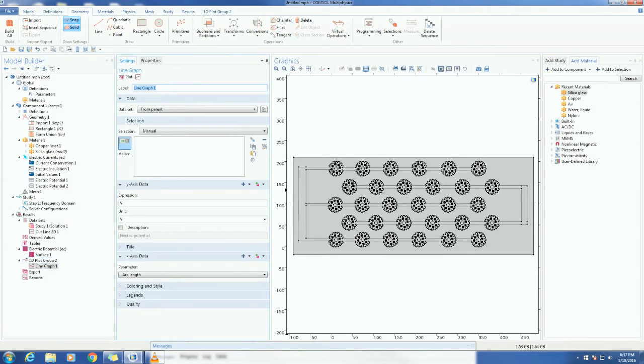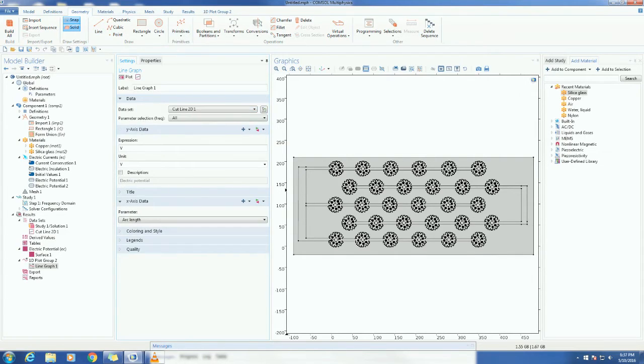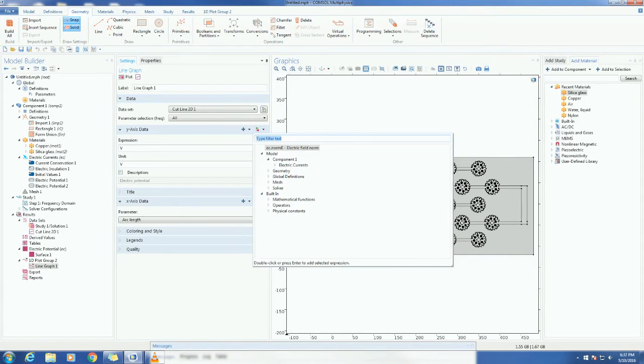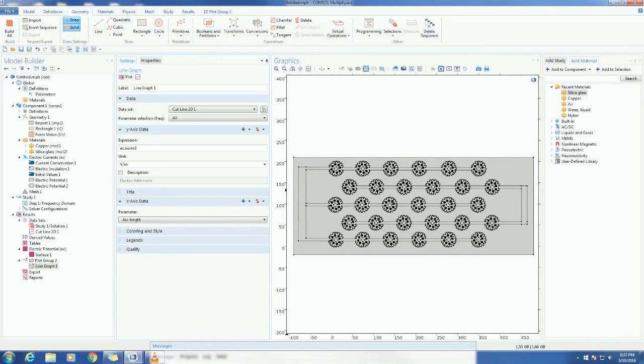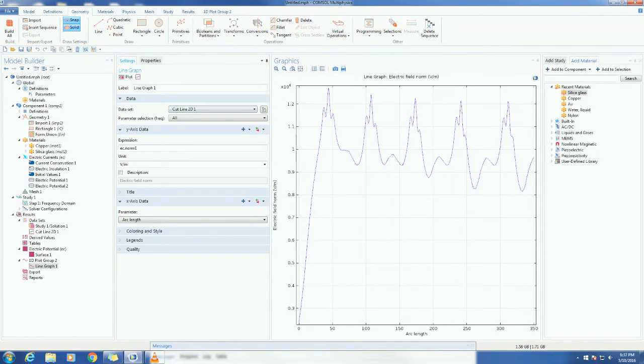From this menu we need to select the value from the cut line 2D1. Another thing is we need to select what expression we need. Here I want the electric field pattern, therefore again I am going to select the electric field as earlier and plot it, and it will give the electric field pattern of the cut line.